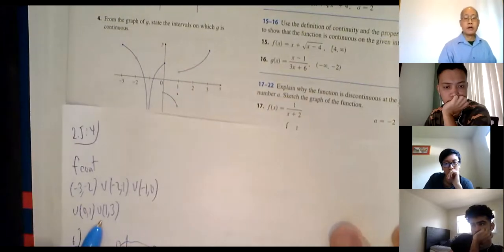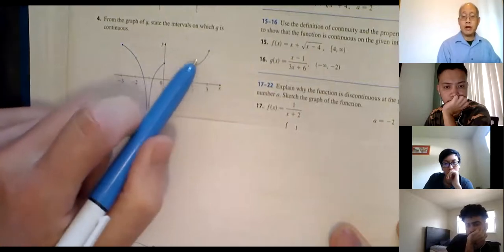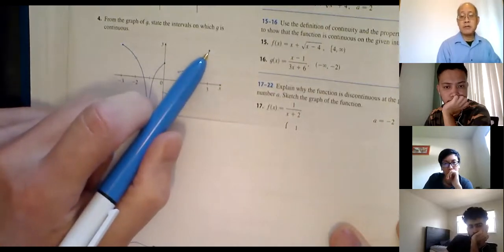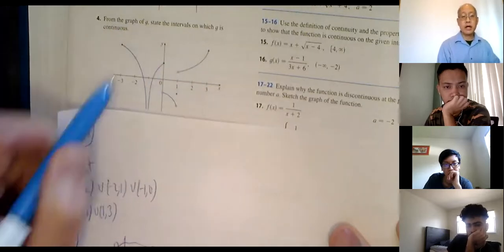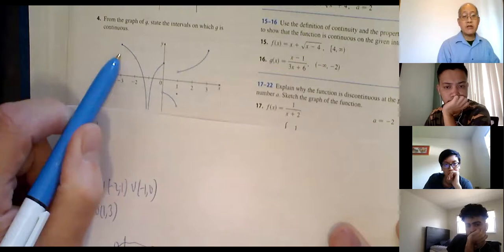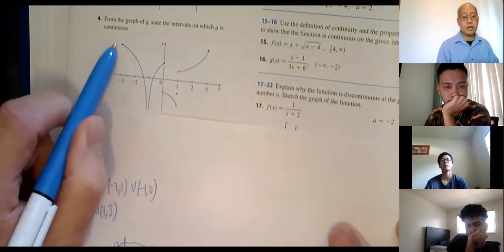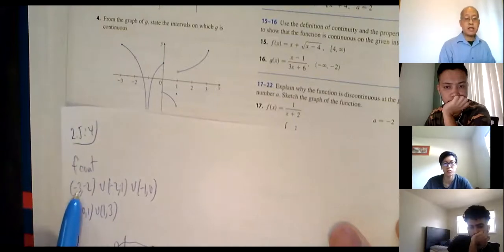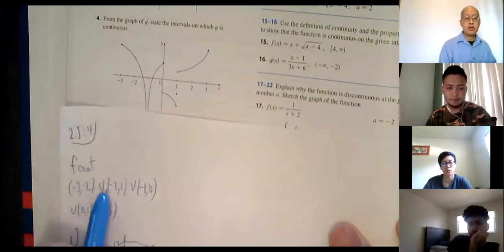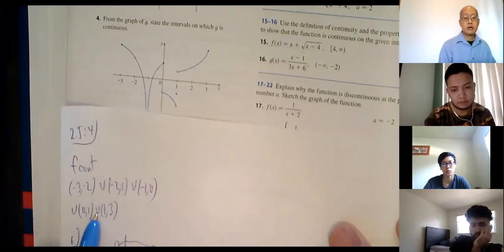So union 1, 3. Strictly speaking, not continuous at 3 because there's no graph over here. I can say continuous from the left at 3, but not continuous overall. Continuous means two-sided. And likewise, at -3, I'm going to say continuous from the right, but not continuous from the left. There's no graph over here. All right, so there's the answer to number 4. So parentheses, they're all parentheses: -3, -2, union -2, 1, union -1 to 0, union 0, 1, union 1, 3.